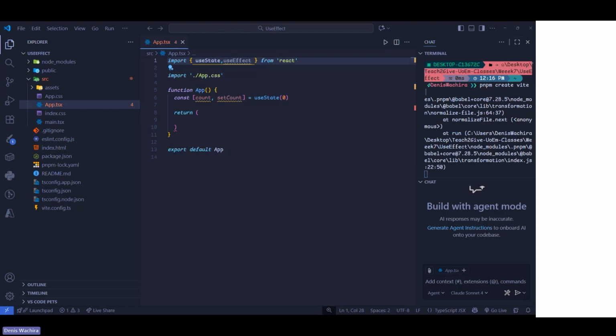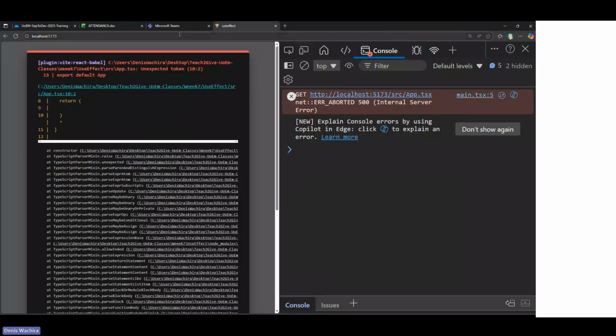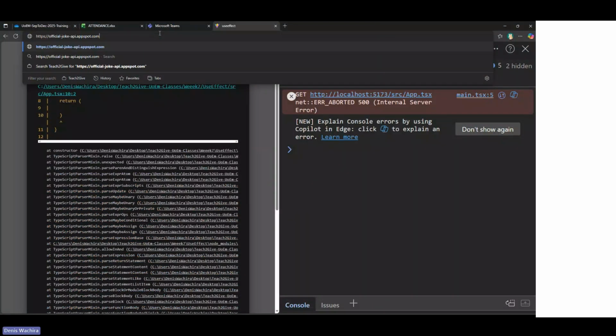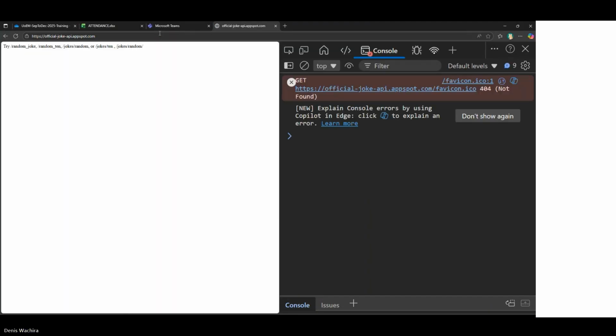The endpoint where those jokes are being deployed is on this site, so let me just paste it here. This site is official-joke-api.appspot, so it's just an official API for jokes.